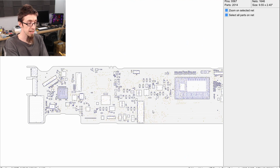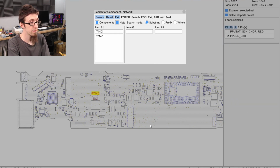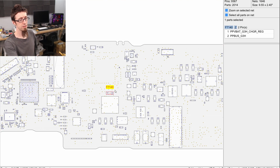Luckily, because this is an Apple board, we have board views here. So I can search for F7140. And we can see here that it is this fuse here next to that big inductor that I was probing. So let's remove that fuse.